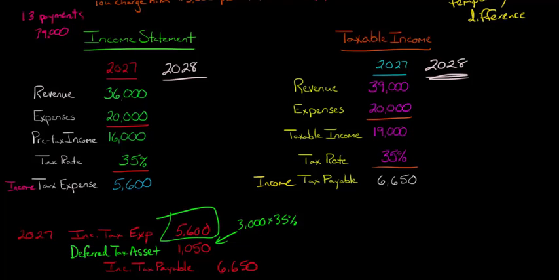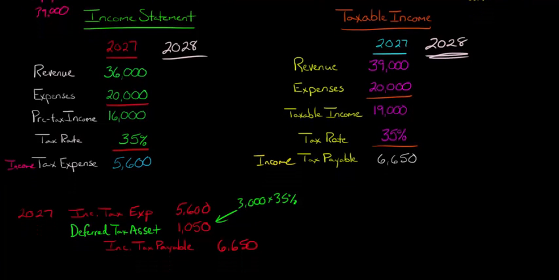But you see, there's a difference. Our income tax expense is lower than the actual check that we're cutting to the government. And the reason is that for tax purposes, we end up recognizing this revenue, even though we haven't earned it yet for book purposes, right? So that's the nature of the difference. I'm just going to show you. This will actually reverse this temporary difference. So I want to show you.